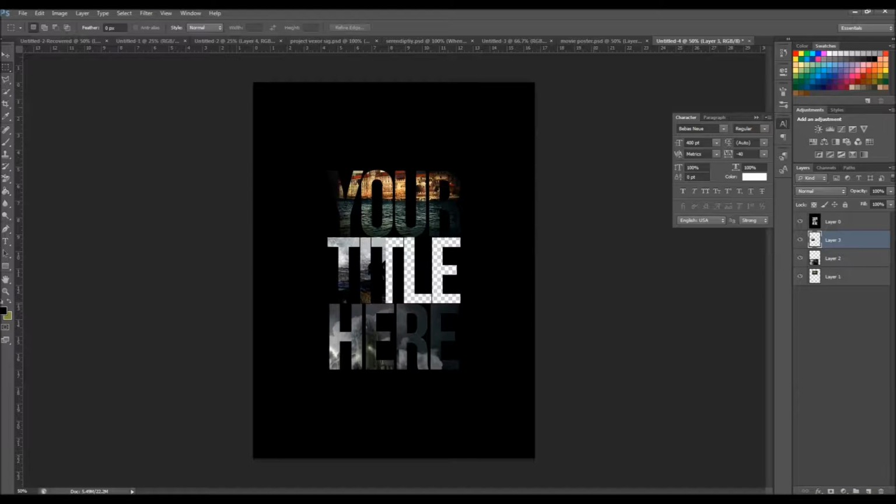And also, if you can see here, say something is interfering in the Y and the O, since it's not directly rectangular, you can use the polygonal lasso tool, which is right under the marquee tool, and just make a selection of what you want to delete. And yeah, that's pretty much it. So you can make your own selection paths.